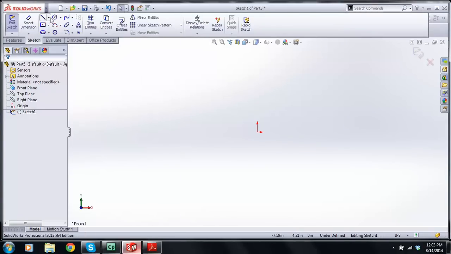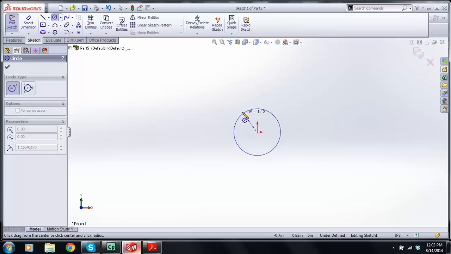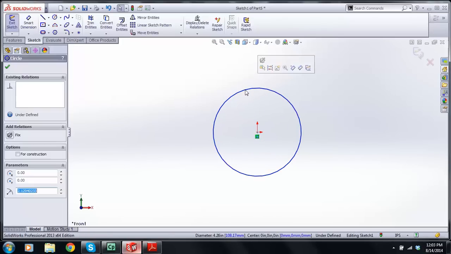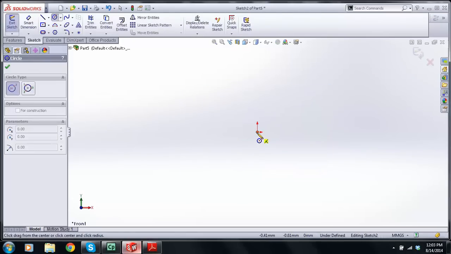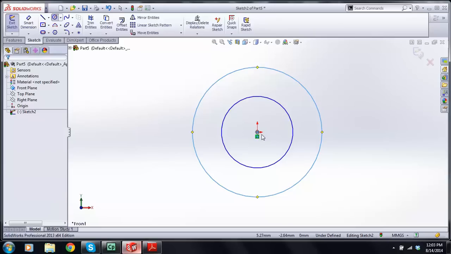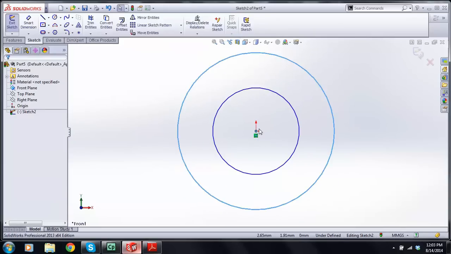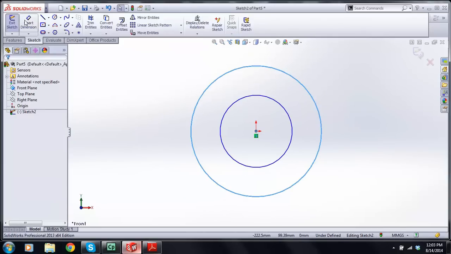Oops, let's try that again. Okay, now what's happening here? I'm trying to draw something and I'm in inches. So let's delete that. Let's swap this inches to be metric, and then we're going to have to create a new sketch again on the front plane. Let's just draw two circles, and they're going to be locked into where that origin is. The center point of the circle is going to be locked into the origin.